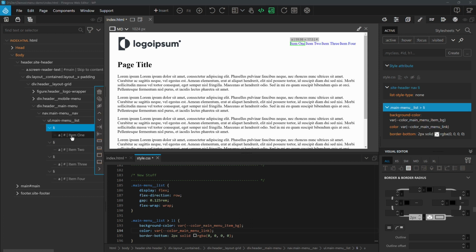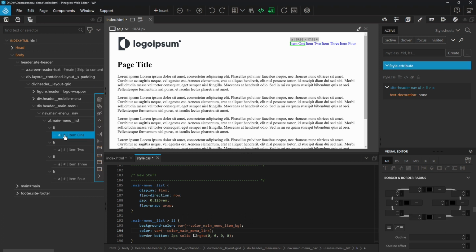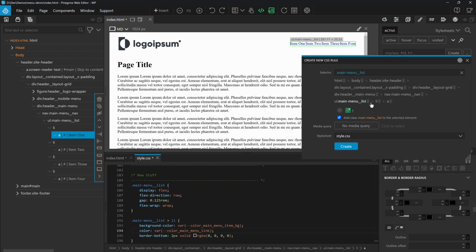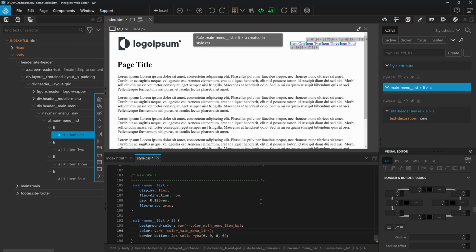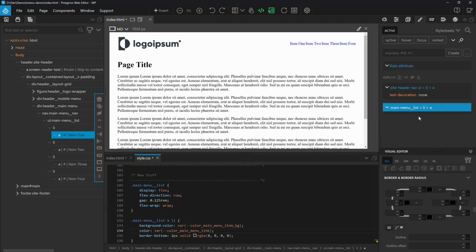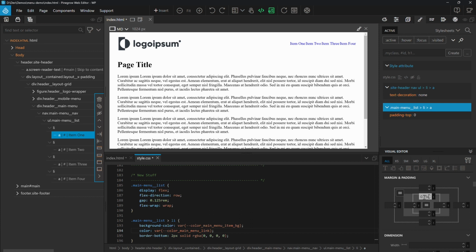And now the last thing that I'm going to do is create a rule for the anchor. And I'm going to do main menu list, list item, anchor, create. And the first thing I want to do is add a little bit of padding around this. So we're going to do a padding of 0.75 rems on the top and the bottom, and 1.75 on the left and right.